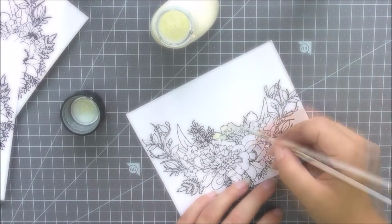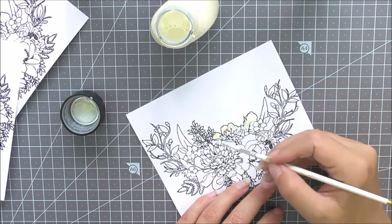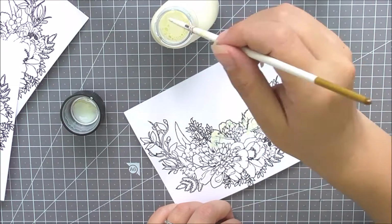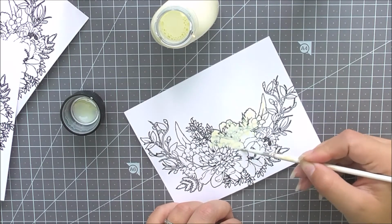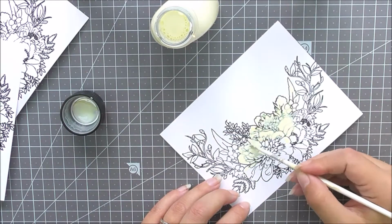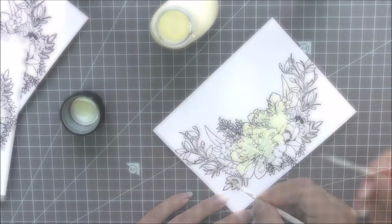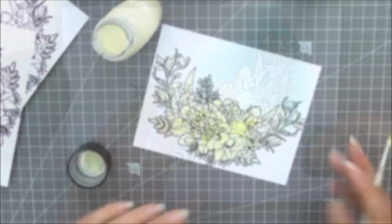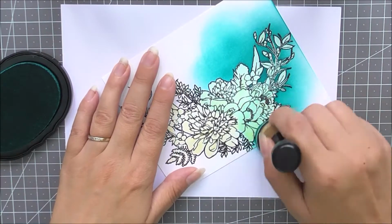I find that using a small paintbrush for this really works well because you're really going to want to get into all of those nooks and crannies on these beautiful images, especially those little leaves. So a little paintbrush works really well. Once you've done that, you're going to want to leave this to dry. It doesn't take too long to dry, but you are going to want to make sure it is dry before you start on the next bit.